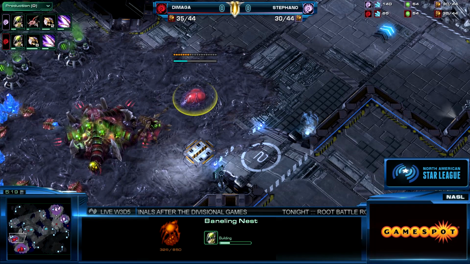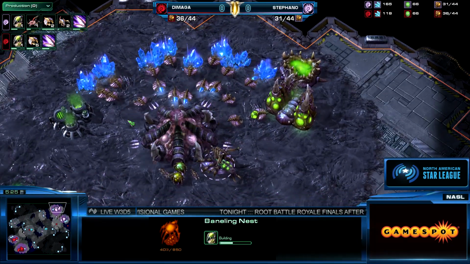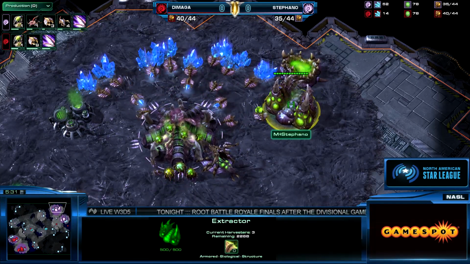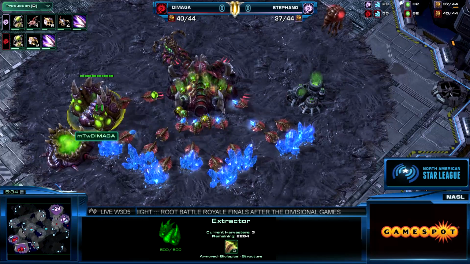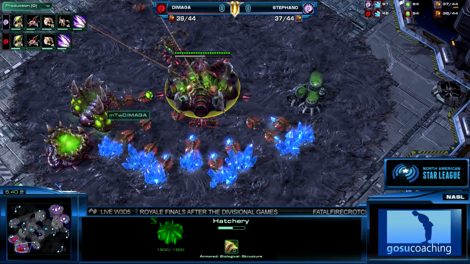Baneling nest down on both sides, as we will be seeing, super standard play, Vibe. Yeah. Stephano's mining gas still with 3 drones. Dimaga also mining gas still with 3 drones. There is a pretty big deviation already, though.